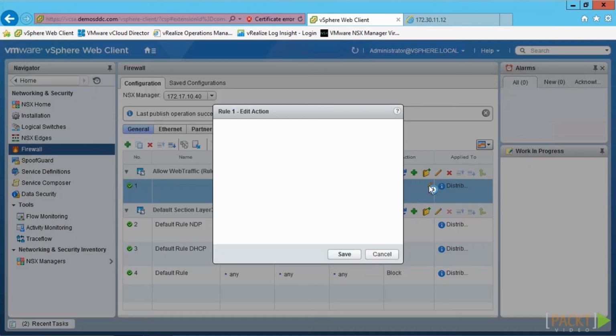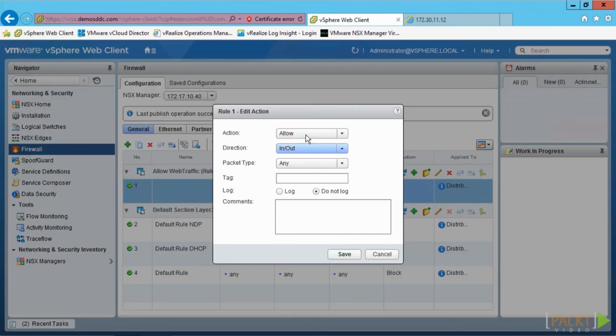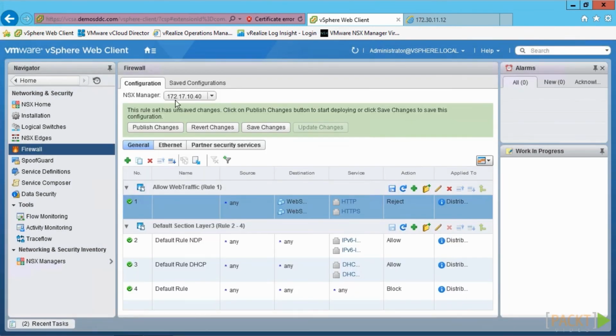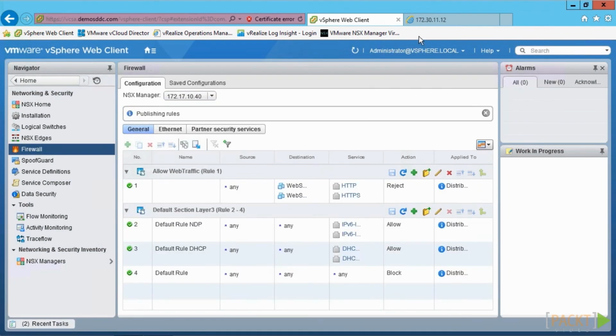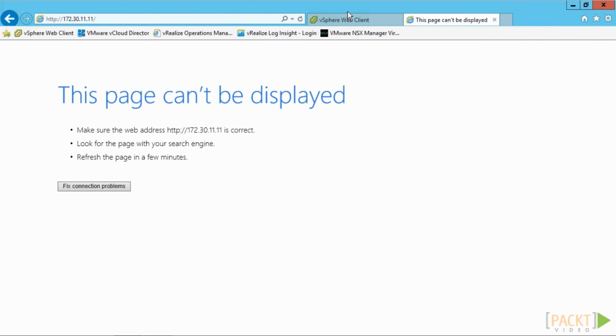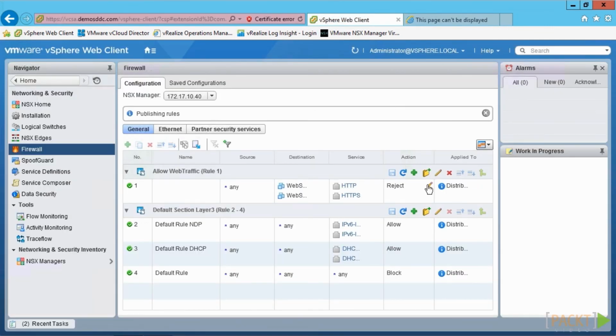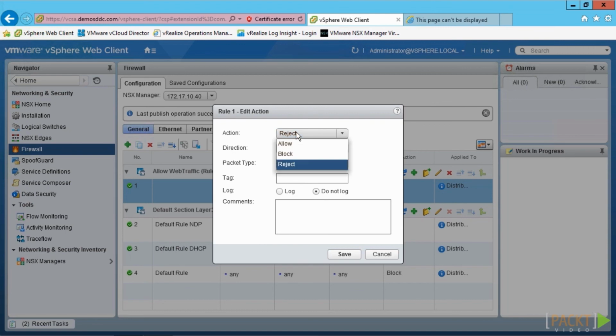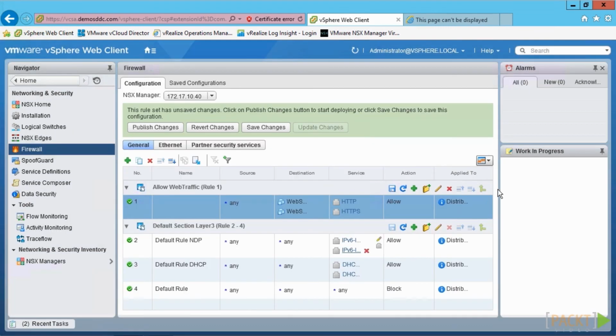As a quick cross-check, instead of allowing the traffic, we are now going to actively reject traffic. Save this, publish the changes, and so when we run the rule set now, or when we run the access through the firewall for the web server now, everything is good. So again, from reject, we are going to reset this to allow.